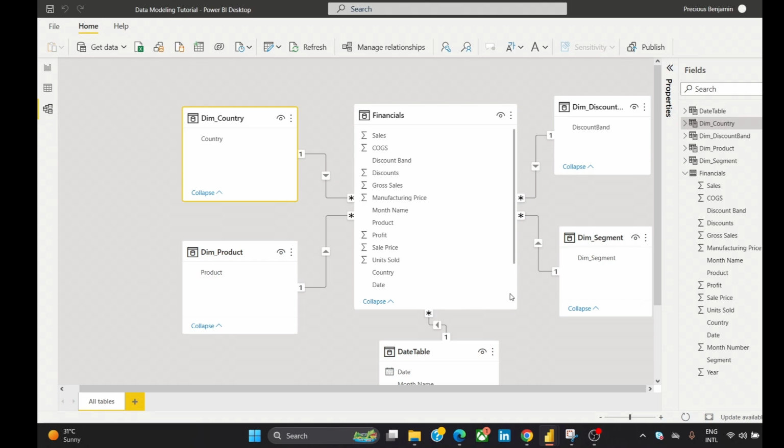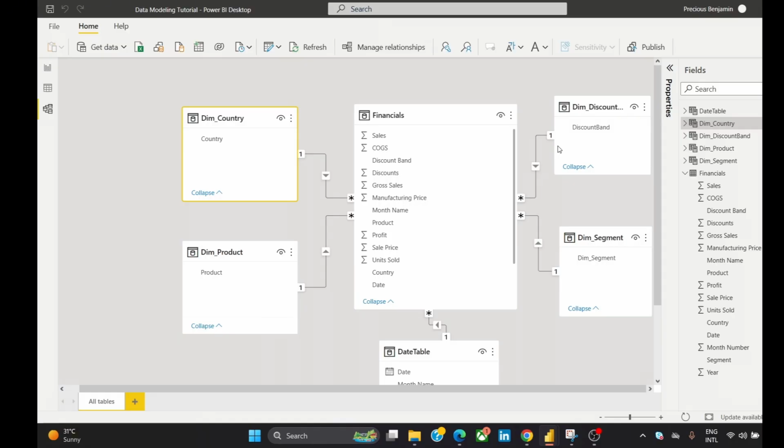So once you create your dim table, all you have to do is link your dim tables to your fact table using the step I have showed you. So now this is what we call the star schema. Now when you look at it thoroughly, you'll see that it has the shape of a star, correct? Now this is what the star schema is. It has one fact table which is at the middle of the model, and it has several dim or dimension tables which are hovering around the fact table. Now you can see that all these dimension tables are linked to this fact table. This is why we call it the one to many relationship.